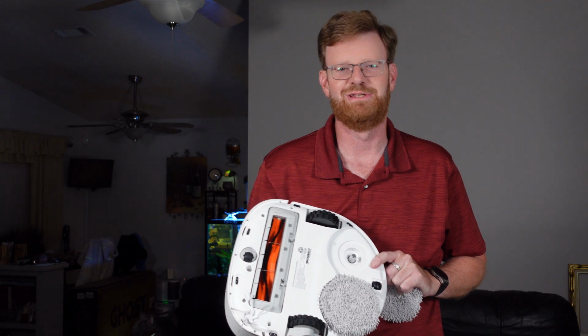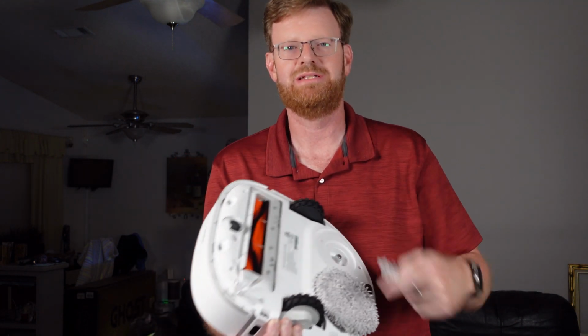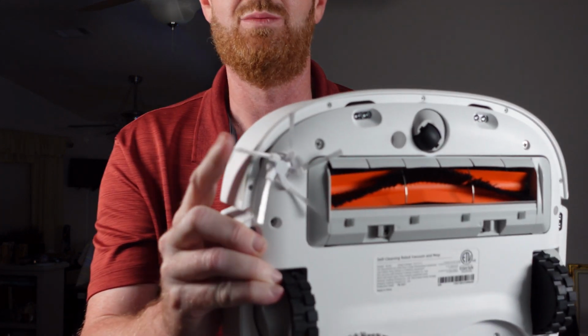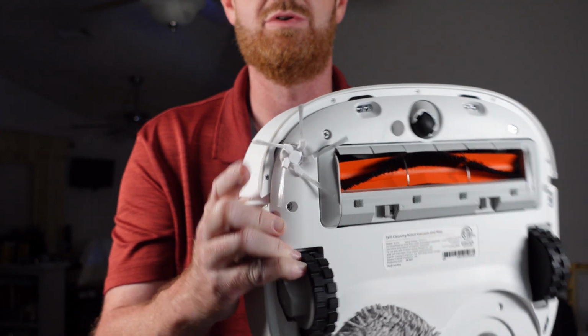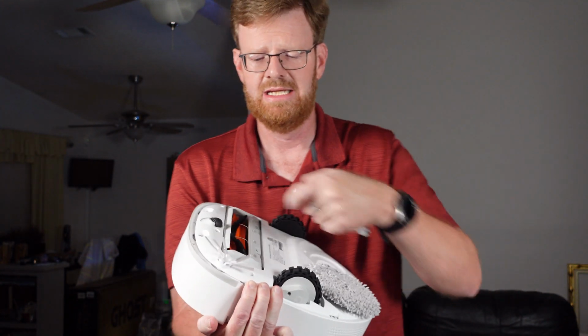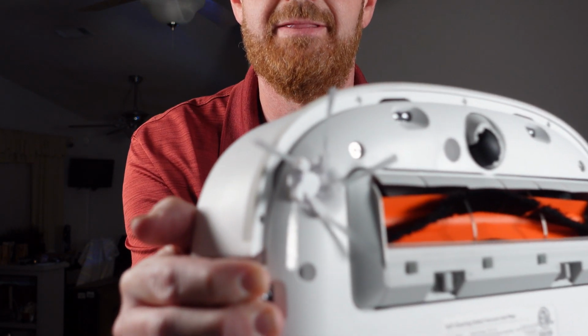Let's take a look at the base real quick. Well, real quick before we go diving into the base, I almost forgot there's some more assembly required here. So popping on this little side brush, this is definitely a different design side brush than what we're used to seeing with Dreame. It's much smaller than the normal side brush. It is a bristle, not a rubber side brush. Totally different design. Cute little thing there. Just take a look at that.